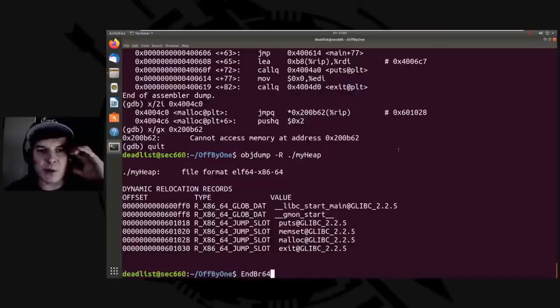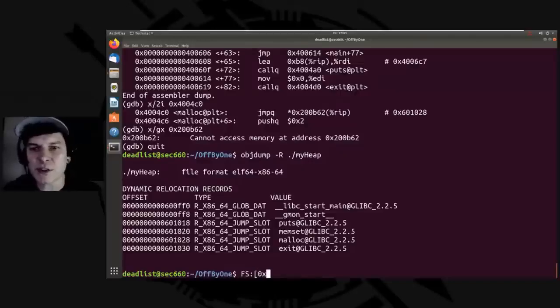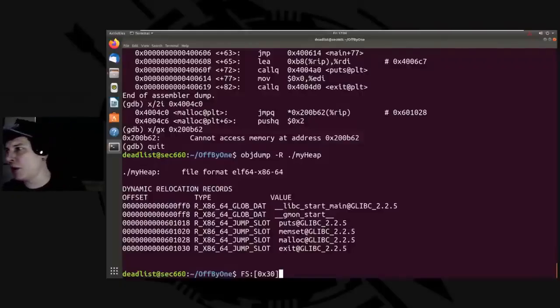The one that always sticks out to me, and I'll just type it up on my terminal real quick: I've said this so many times, I would see FS:0x30, and I never knew what that was. I'm talking 20 years ago. I didn't know what it was, and I couldn't find out because Google wasn't giving the answer back then. And knowing that, okay, that's the offset within the thread information block that you dereference to get the address of the PEB. That's how shellcode finds kernel32's load address. Putting that glue in there is really helpful, which is again why I like to do it live. But thanks, appreciate it.